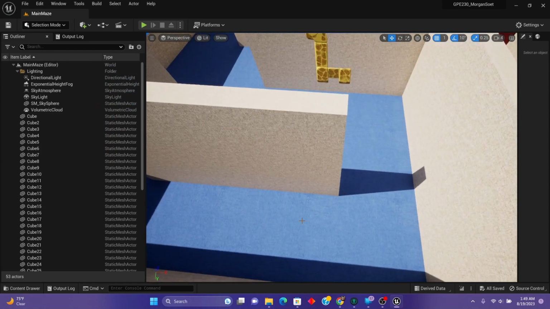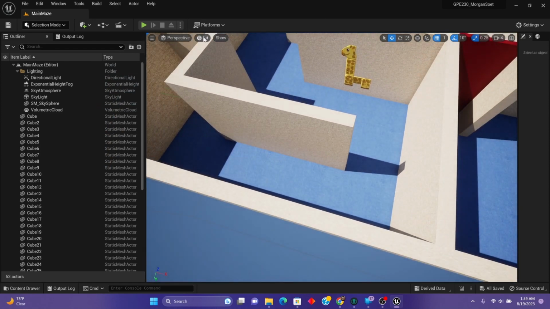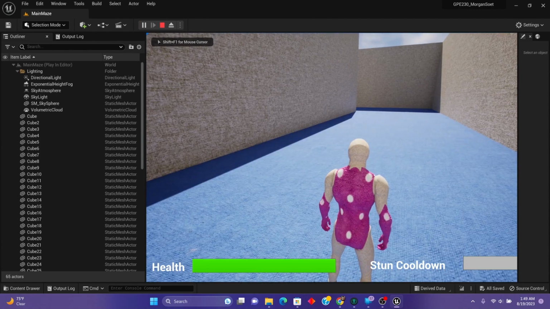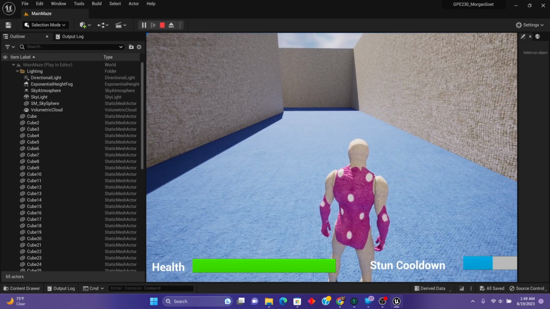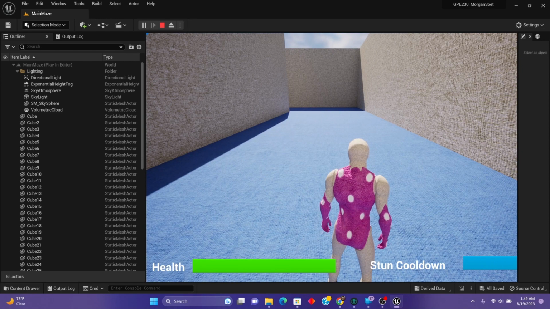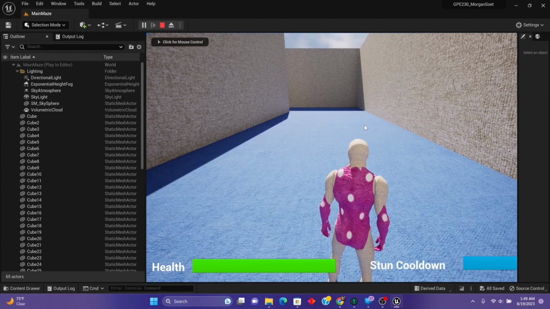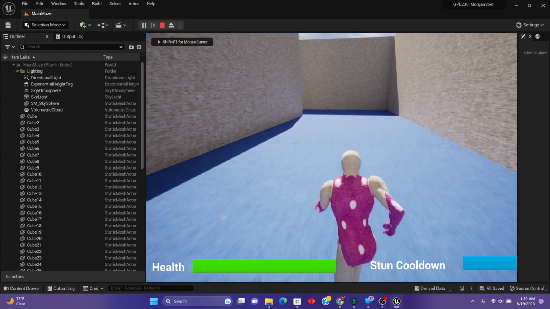As you can see, there is a health bar and a stun cooldown here that the player can see. If we go to our pause menu again, we've got resuming. We can load our levels. The pause menu happens when we pause. Let's just resume our game here.